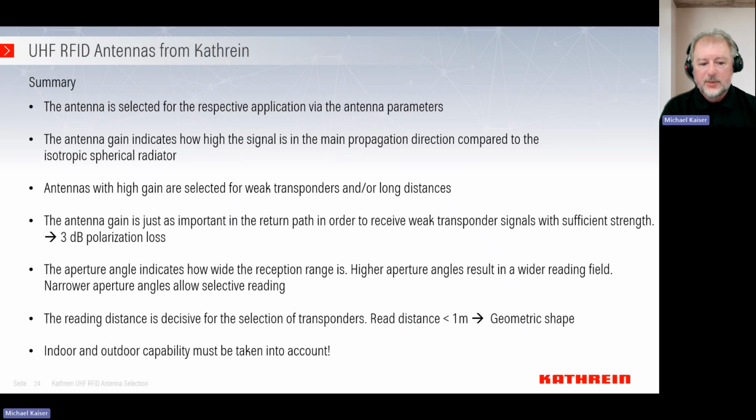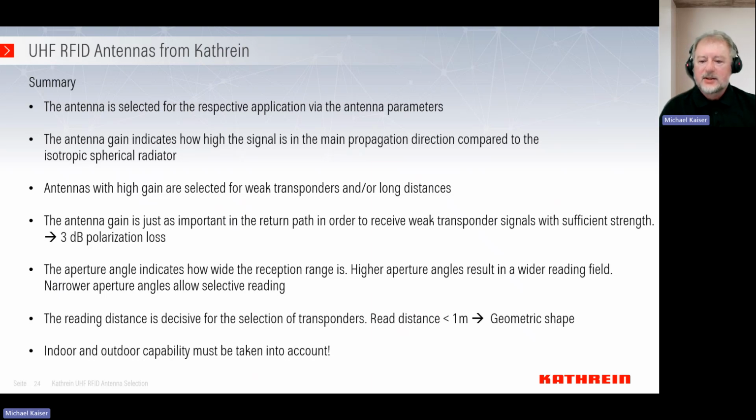Keep in mind the 3 dB polarization loss. If we have such an application where really this weak signal is very important to catch, maybe a linear antenna could be helpful, as I said, for example, with a long-range reading of a vehicle identification on a tolling station where we have to catch cars at a distance of 20 meters, and the cars will arrive always in the same direction, and the alignment of the transponders is always the same.